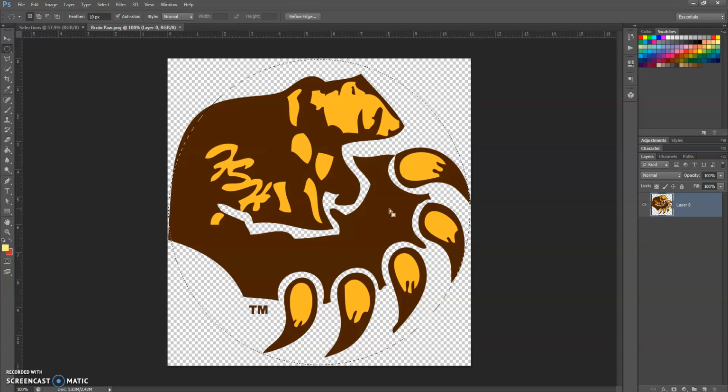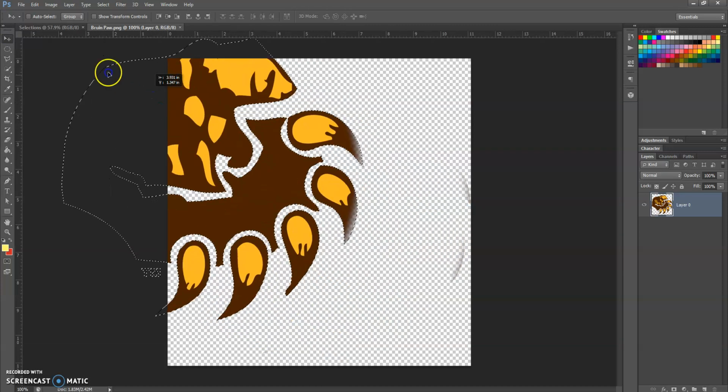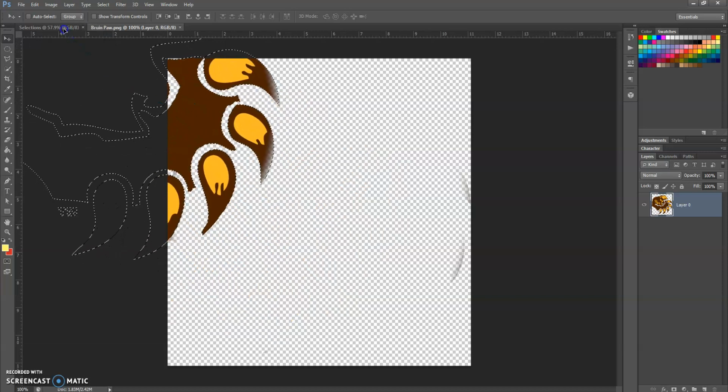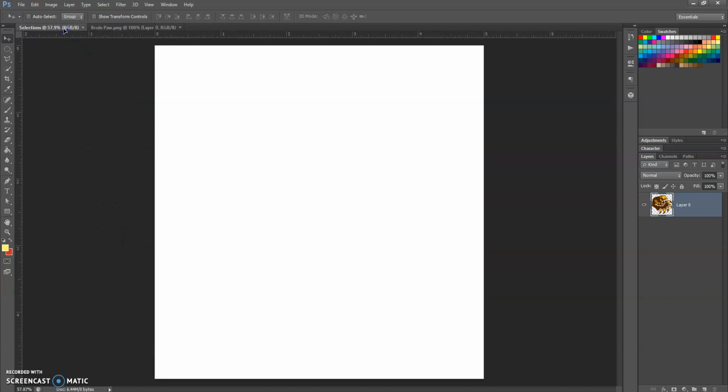So there's multiple ways that you can move a selection from one graphic to another. One way is to simply take your Move tool and click over your selection and drag it up and hold it over the File tab of the document you want to put it in. And then you just bring it back down.